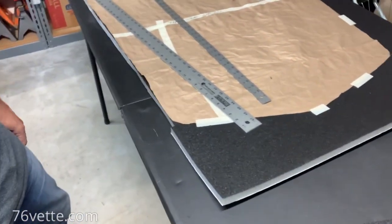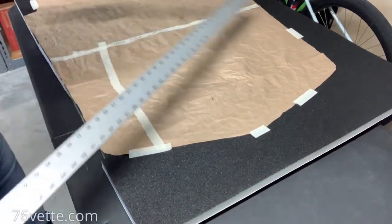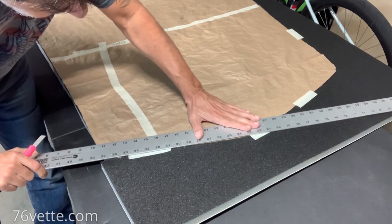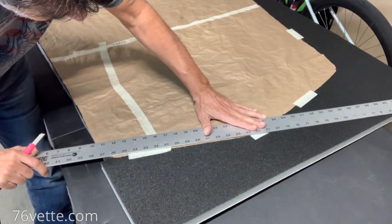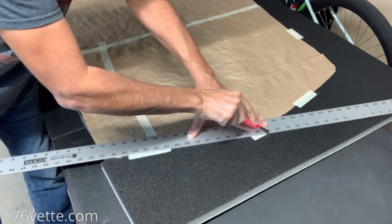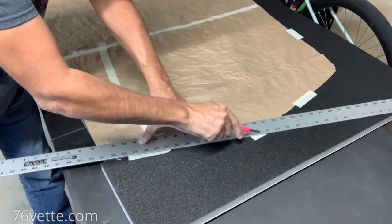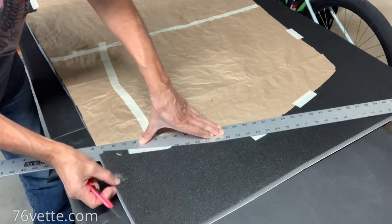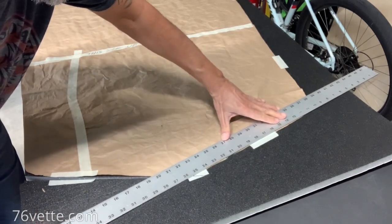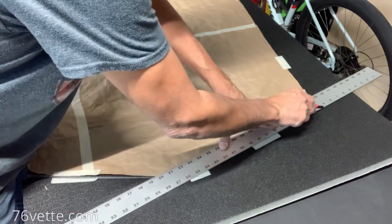So I'm gonna keep trimming and hope that it turns out okay. And I'm gonna do the curved edges at the very end. It's pretty hard to keep the knife perfectly straight, so I don't know, we'll see how it looks when I'm done with it.